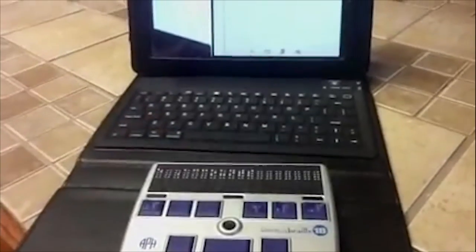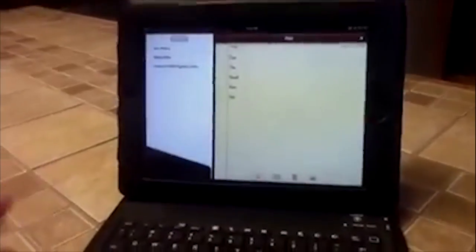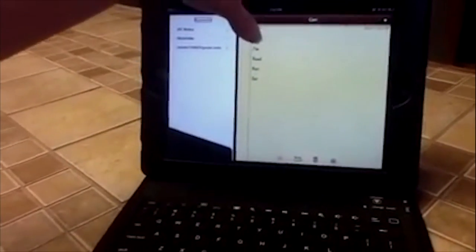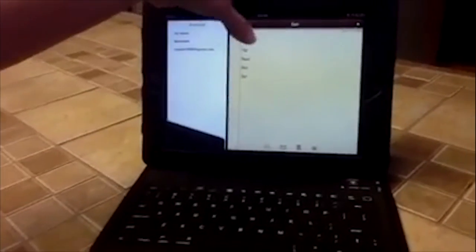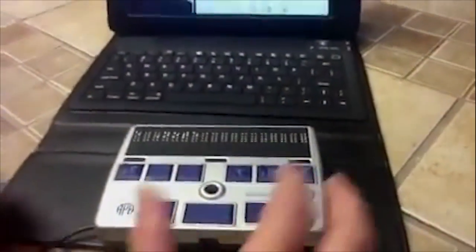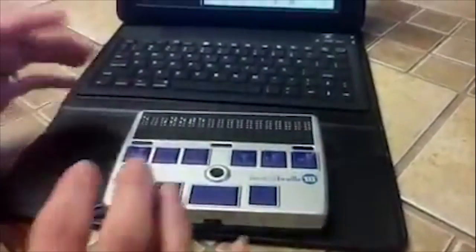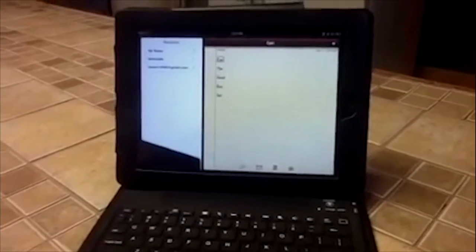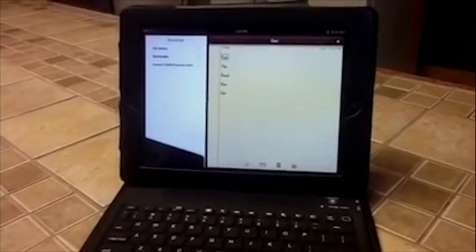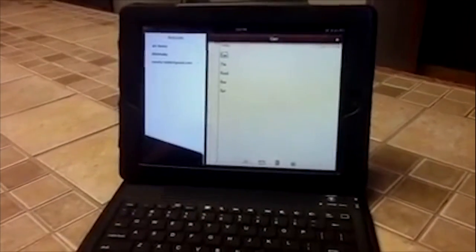Now, as a teacher, I don't know all of the commands to make the VoiceOver cursor go over, so I'm simply going to tap where I want it to start reading, and it will say the word can. You'll also notice that on my Braille display, it will also display the word can in Braille. Since I'm going to be instructing this student on how to read Braille or read the word can, I don't want it to talk to me.